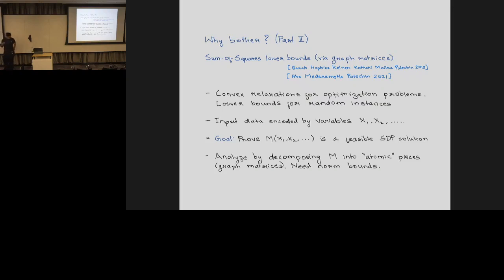Okay. And usually when we try to prove a lower bound, we want to say that there is some distribution on which they do not do very well. A motivating example is planted clique, analyzed in this paper of Barak, Hopkins, Kelner, Kothari, Moitra, and Potechin, where you look at planted clique in the random graph G(n, 1/2), where every edge occurs with probability half.